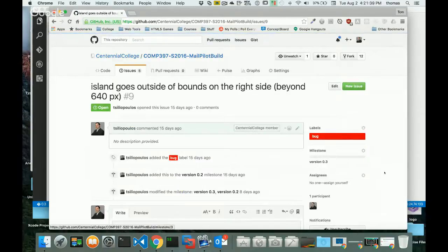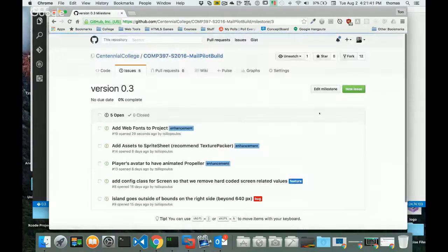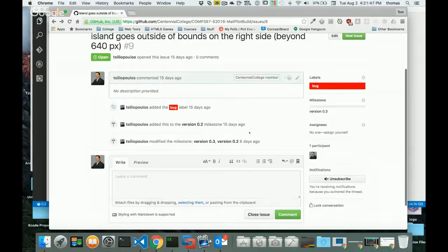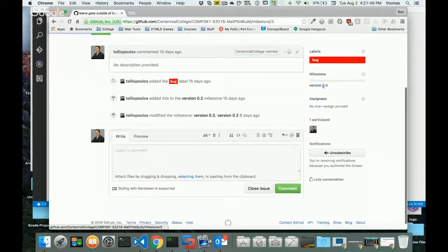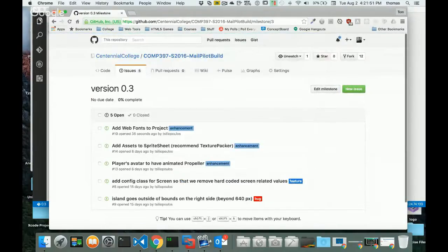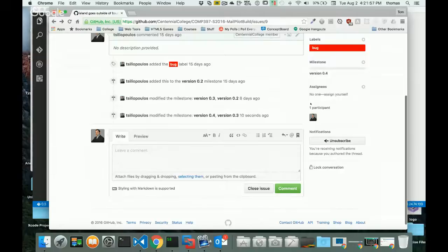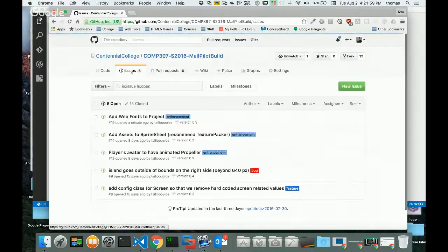I don't have a lot of time today. I'll see if I can do this for at least a couple of hours. Wait a minute, go back. I meant change the milestone to 0.4. And there we go. So we have one milestone for 0.4.